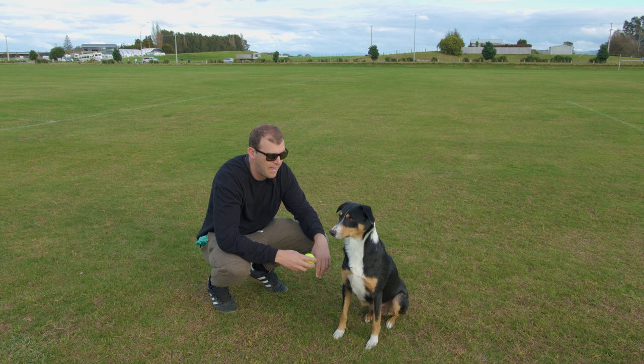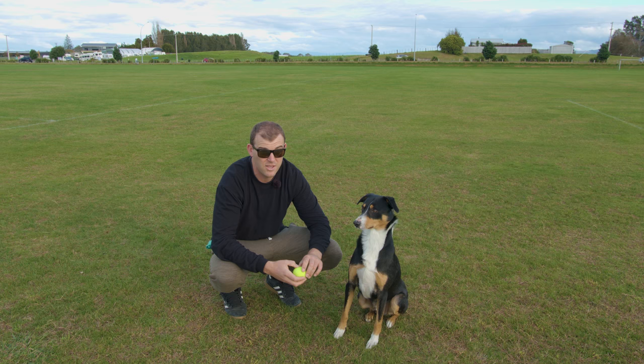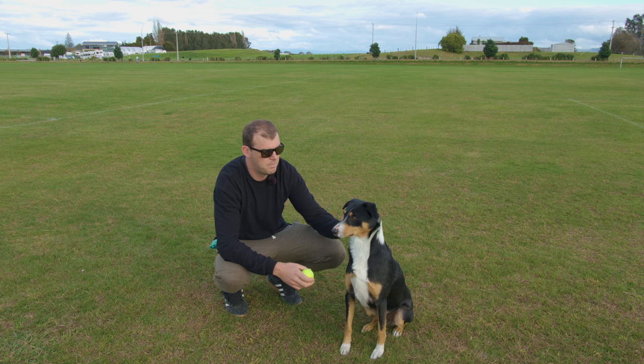We're gonna get him, show him how to hold this ball. There's lots of different ways of doing this, and there are ways of doing this with e-collars. There's also something called a forced hold, and another way, which I don't use any of these methods, where they actually pinch the dog's ear.